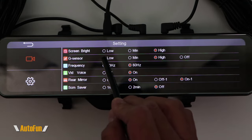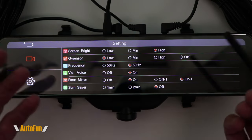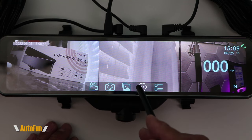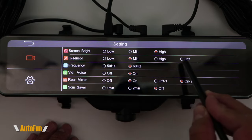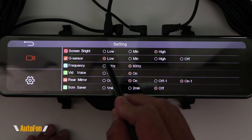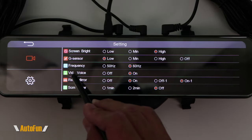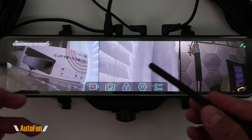The G-sensor I always run on low, but I recommend you experiment with your vehicle. This controls how sensitive the camera is to detecting a car crash — when the dash cam detects a crash, it automatically flags the video, equivalent to pressing the lock button manually. If set too high, anytime a door is closed or a loud exhaust passes by, the camera may think there was a crash. If you don't want the dash cam to sense crashes at all, you can turn that setting off. The next setting is frequency: select 50 Hz for Europe or 60 Hz for the United States, which decreases flickering of any lights recorded. Then we have video voice — I recommend always leaving audio recording on, and if we don't need it, we can dump it later.